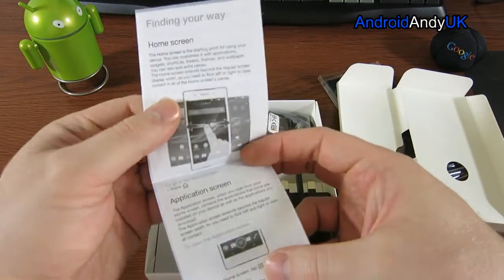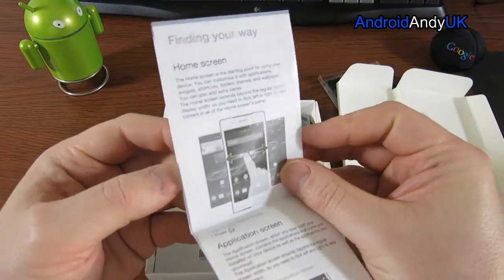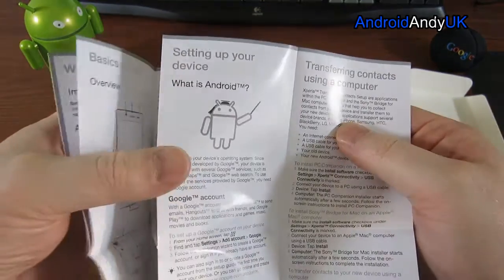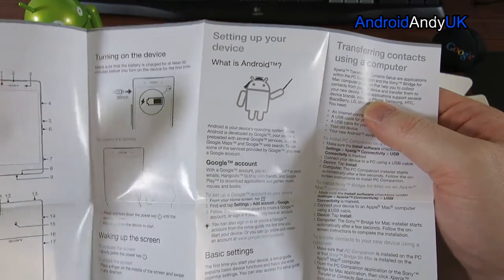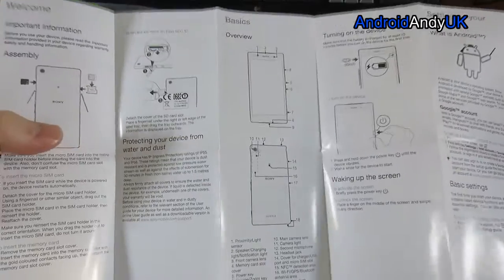Startup guide. Home screen. This is your home screen. Yep, I think we're good with that. What is Android TM? Google account. Alright, well, you know, some people won't know. If you don't know, check my beginner's guide, obviously.